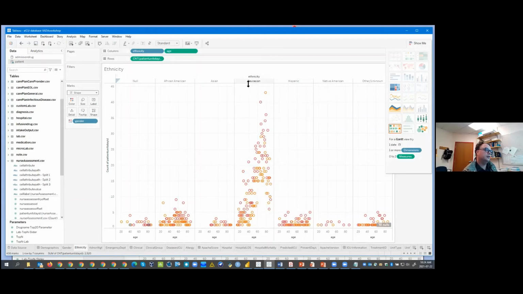You can also see that the range of the number of patients within the Caucasian ethnic group is much larger in the counts within those ages. So to really get information about Hispanic, for example, it might not be as valid as the Caucasian one, and Native American here is very low, unfortunately, in this data set.